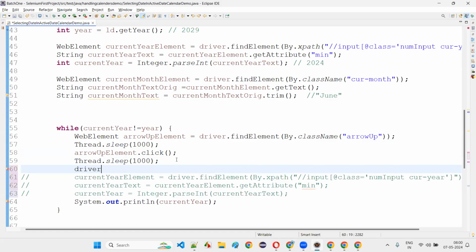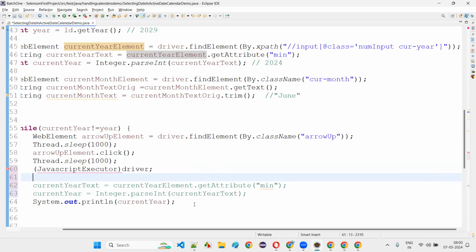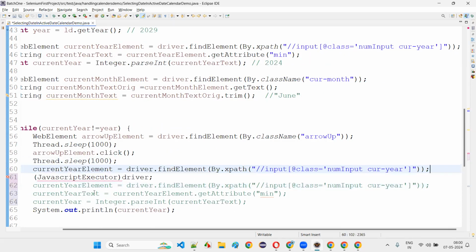That is driver, JavaScript executor, I'll say. Current year element is fine. We need the current year element. Only the current year element is required here in our case.